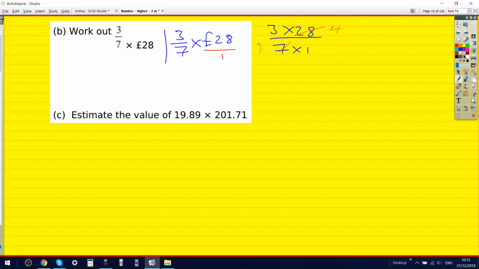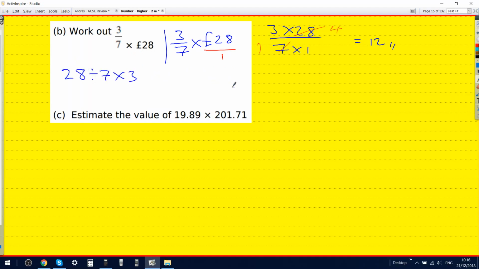And so what answer do we get? 12. That's 12. And then a different way would be 28 divided by 7 times by 3. Same thing. But this method, yeah, you can do adding and subtracting in any order, although BIDMAS has them in a certain order, because they're the opposites, it doesn't matter what order you do those two in. Adding, subtracting, multiplying, dividing, you can do in any order. So long as they have times between them, you can cancel down. If they had plus or minus between them, you wouldn't be able to. They'd have to all cancel.